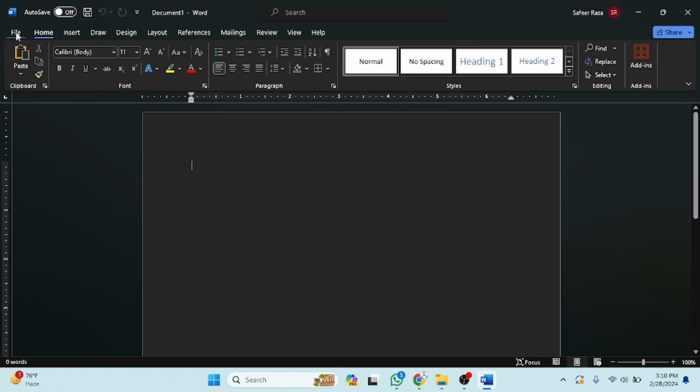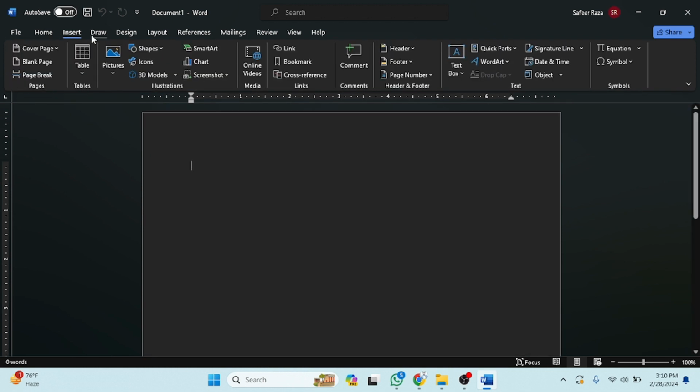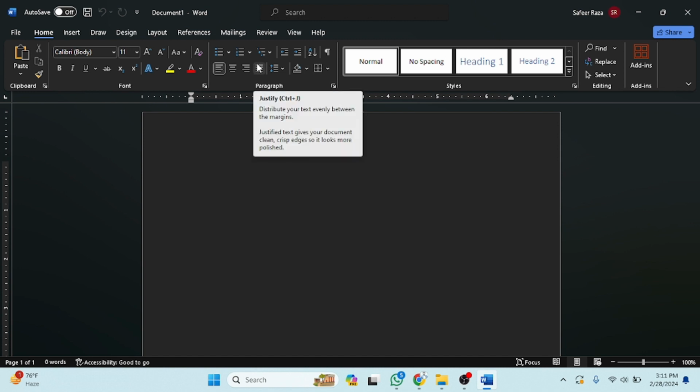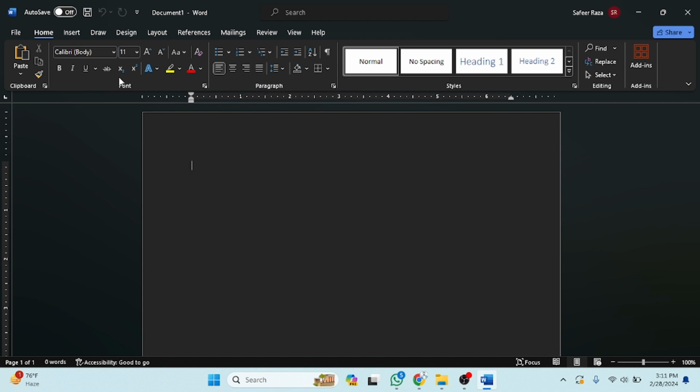Now as you can see, basically these are known as tabs: Insert tab, Draw tab, Design tab, and so on. And after that, these are called ribbons. Like this is the font ribbon, this is the paragraph ribbon, this is the style ribbon. In the paragraph ribbon, you will see the options related to paragraph, like the paragraph mark, paragraph settings, alignments, and all the things. And in the font ribbon, you will see the options related to font, like if you want to increase the size, change the font style, the color, and all the things. So these are basically ribbons.